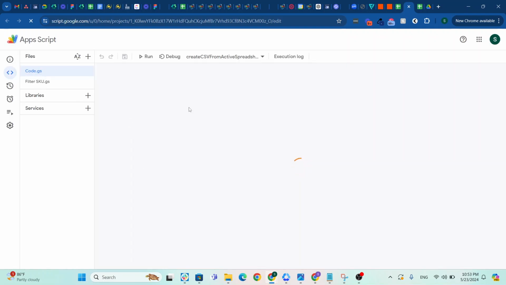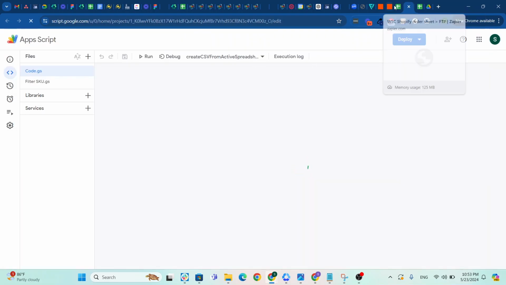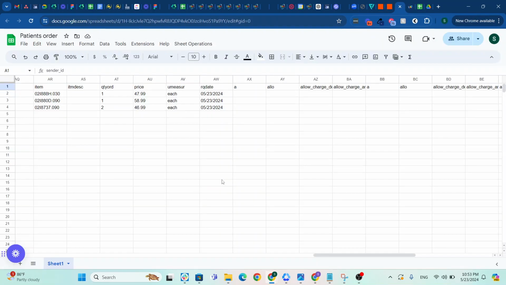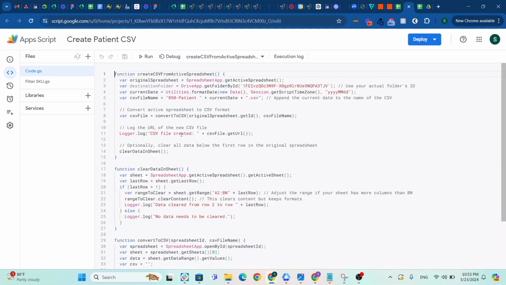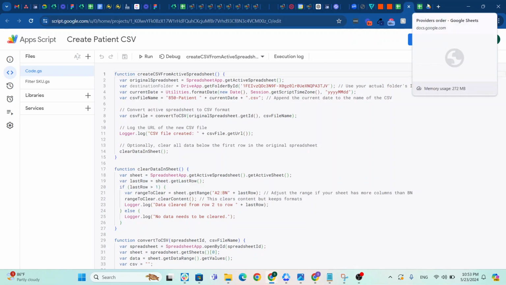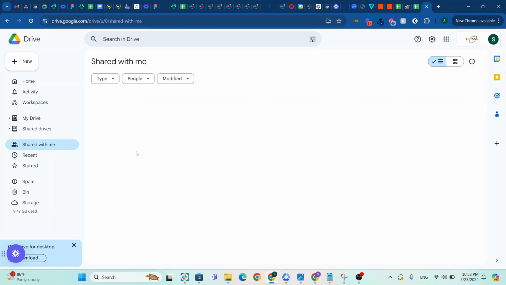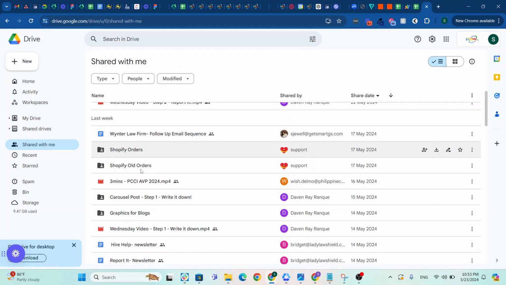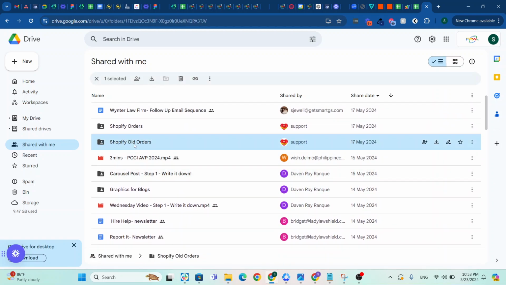What this Google Apps Script does, first, is create a CSV file of this sheet daily between 10 a.m. and 11 a.m., and it adds that file into a Google Drive folder, which should be right over here.